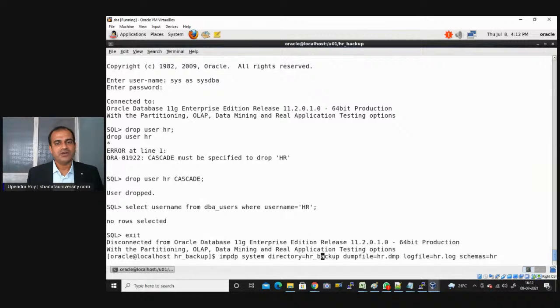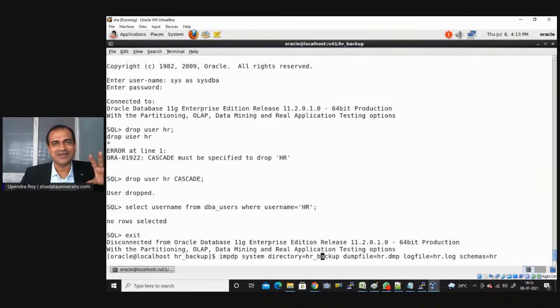directory is the same. Now, what happens if the directory or the backup location is different? Suppose somebody asks, I need the same user in a different database. I'm repeating, I need the same user but in a different database. Is it possible to do? Yes, very much possible. What we have to do is take this dump and copy it to the other server. The moment we keep this dump file on a different server, that server doesn't know where the dump file is. So on that database, we have to create a directory.